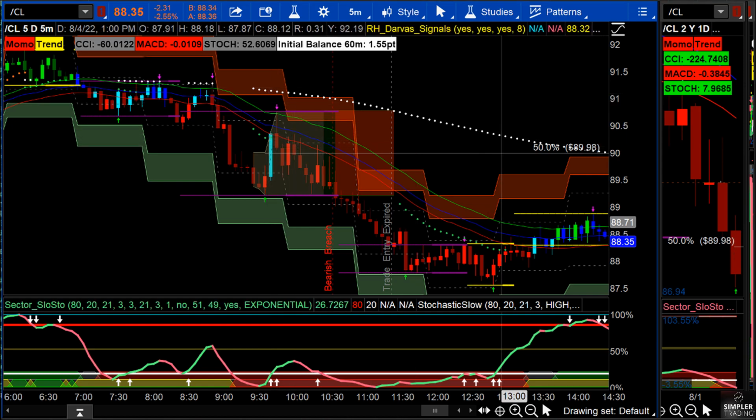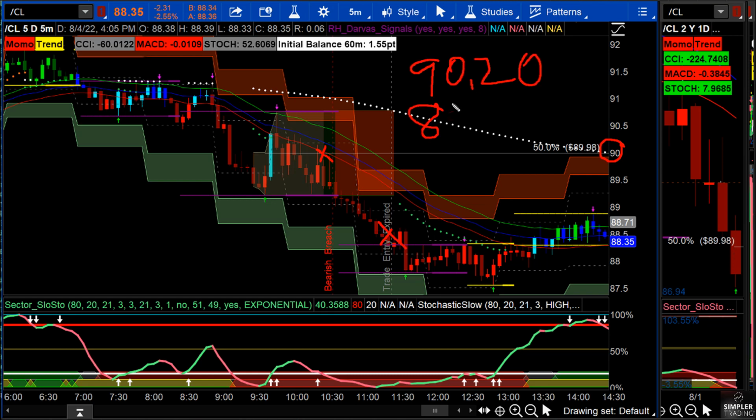And in this case, let's talk about what kind of points here. So even the lowest entry was right around 90, and I'm even calling that one a little lower than it was. It was probably closer to about 90.20, right? So 90.20 down to support took us to about 88.5 conservatively, right? So 90.20 to 88.5.